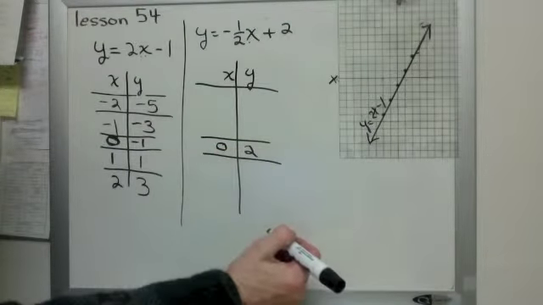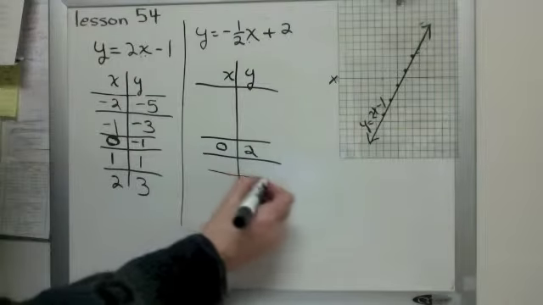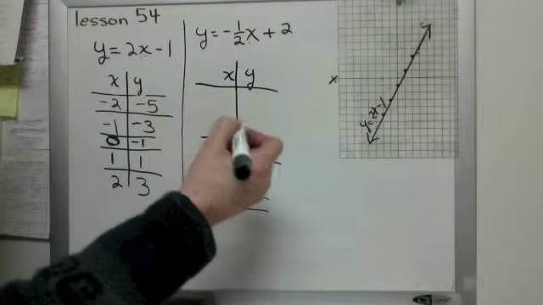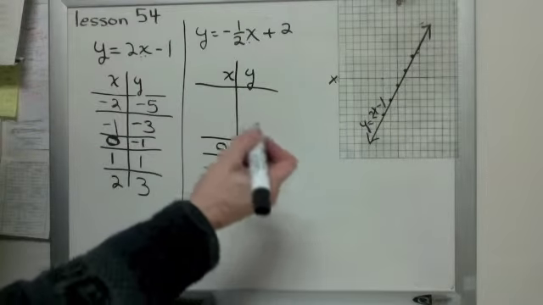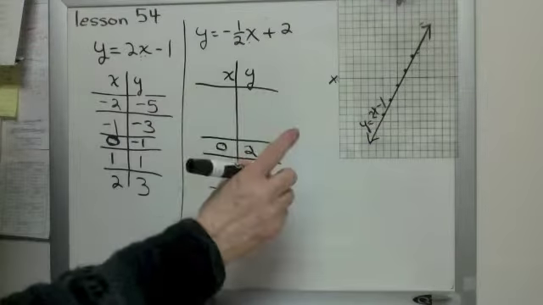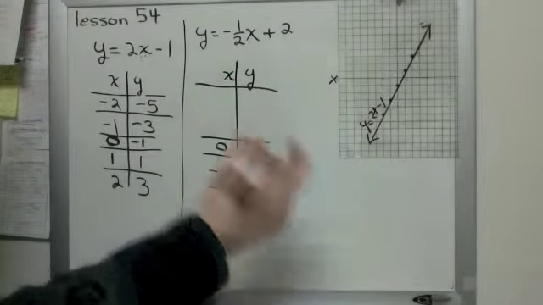All right, now here's where you have to be smart about the numbers you pick. You could pick any numbers you want because you have a calculator, but I like to pick numbers, since this is 1/2 times whatever number I pick. I'm going to pick numbers that 1/2 divides into nicely.